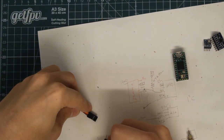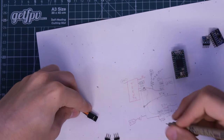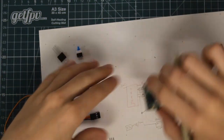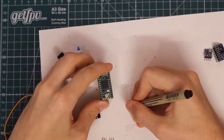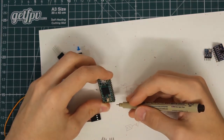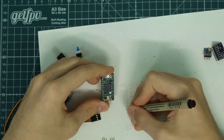So let's put ground here. And then we'll have our PWM signal there. And then I'm going to choose pad 12 on here, the bottom left corner. And then on the other servo, I'm going to use the bottom right corner, which is pad 13, I believe. Yeah, so 12 and 13.